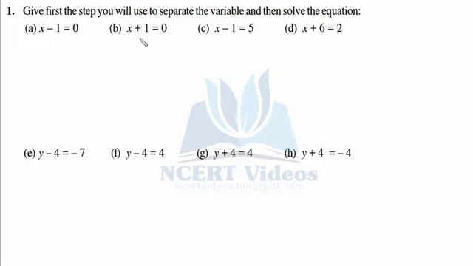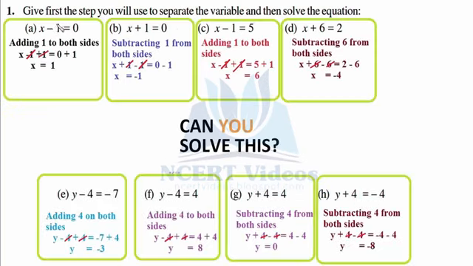That is, we will keep x on the left hand side and move the constants towards the right hand side. A part, x minus 1 equal to 0. We have to eliminate this negative 1, and this can be eliminated by its additive inverse. That is, if we introduce plus 1 to the left hand side, we will get rid of this minus 1. But when we do so, we also have to introduce plus 1 towards the right hand side, so that our whole equation does not change its value.